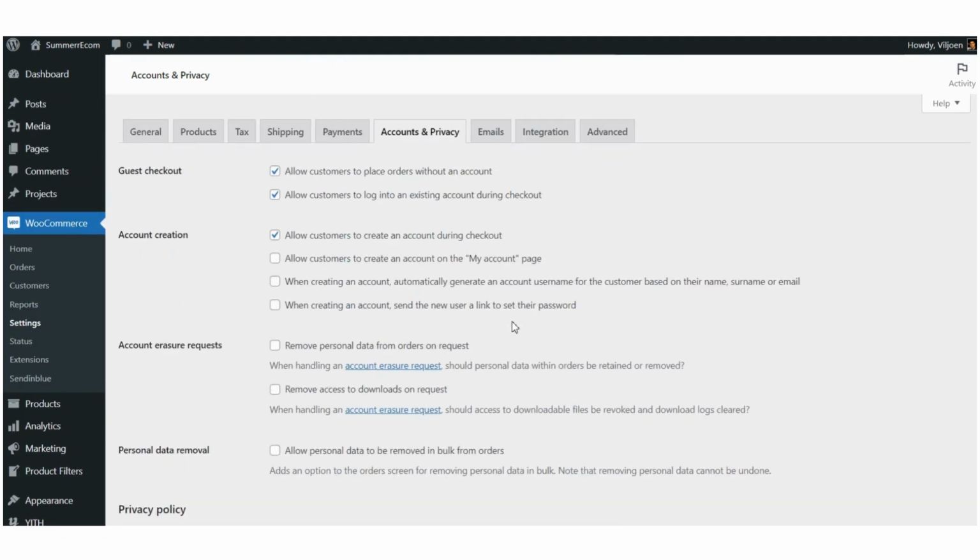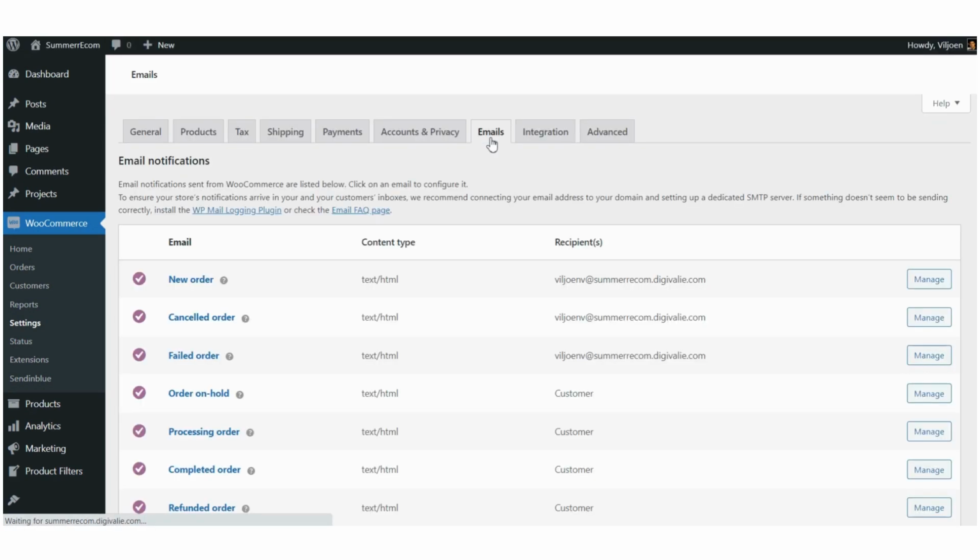Then when you scroll up again, you're going to see emails. Now emails is a very important part because whenever a person purchases a product on your website, they will automatically receive an email from your store. And the store manager will also receive an email from the store to give the manager a notification that a new order was placed.